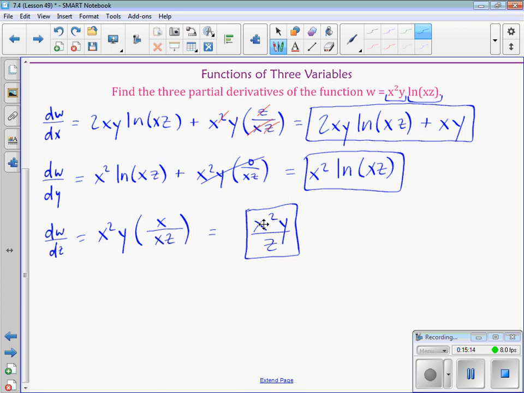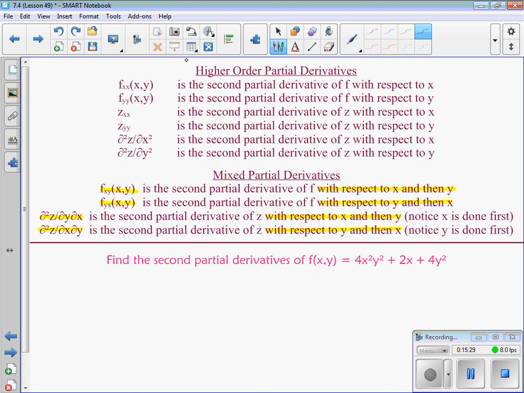All right. Now they get a little trickier, okay? But it's the same process. That's why I'm saying you have to be very careful with your work, okay? So here we're talking higher order partial derivatives. So do you guys remember what higher order derivatives meant? Yeah, you're taking the derivative of a derivative, right? So maybe like the second derivative or third derivative, those type of things. So that's what we're going to do here, okay? What this first one is, do you see how it says f of xx or f sub xx? That means you take the derivative with respect to x, and then you take the derivative again with respect to x, okay?